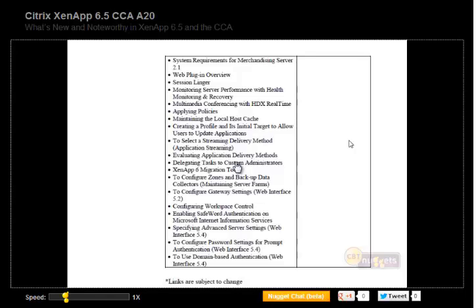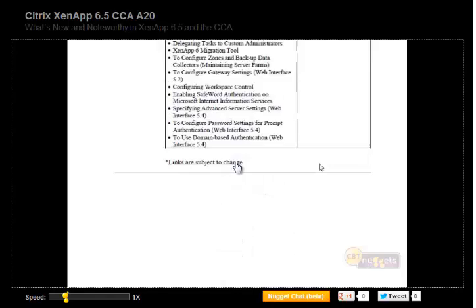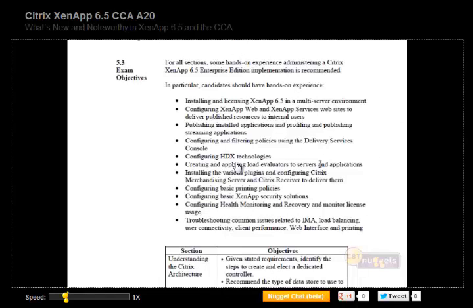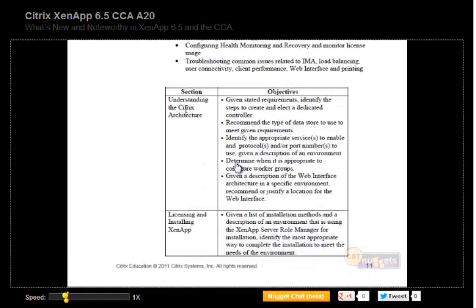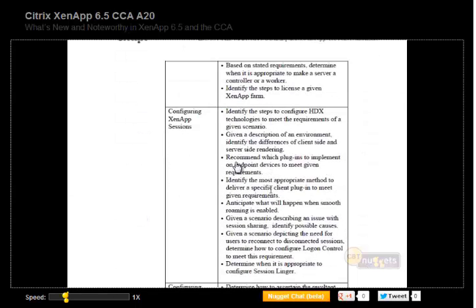In addition to this, as I scroll down a little further, you'll see that there are individual exam objectives in different sections that have objectives associated with them. This is no different than what we saw back in the other exam prep guide. Now, what's different is the actual content that we see here in these individual exam objectives. So what's here in some cases is going to be different than what it was before.